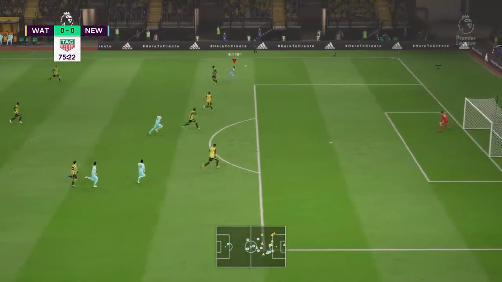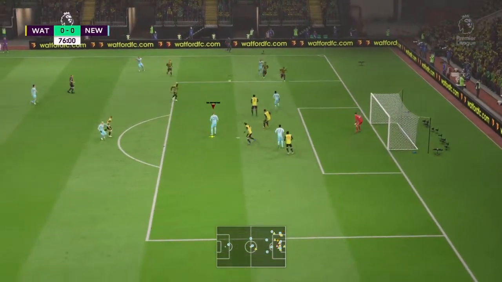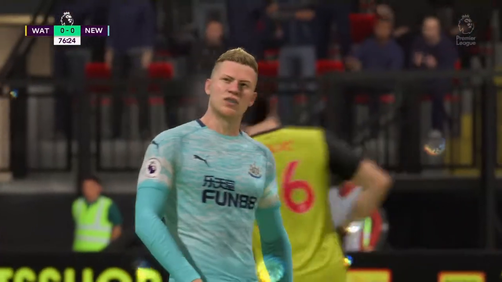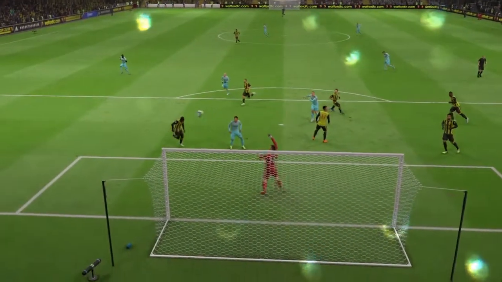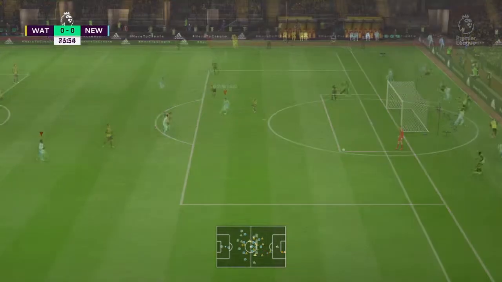Go on, Jacob. Go on, Murphy. Yes, right, here we go. We've got time and space to pick out a cross. It's going straight to Sikowski on the volley. And it's a dreadful finish. Oh, what a cross. Going straight to him. And it's way over the crossbar. 15 minutes left to play.